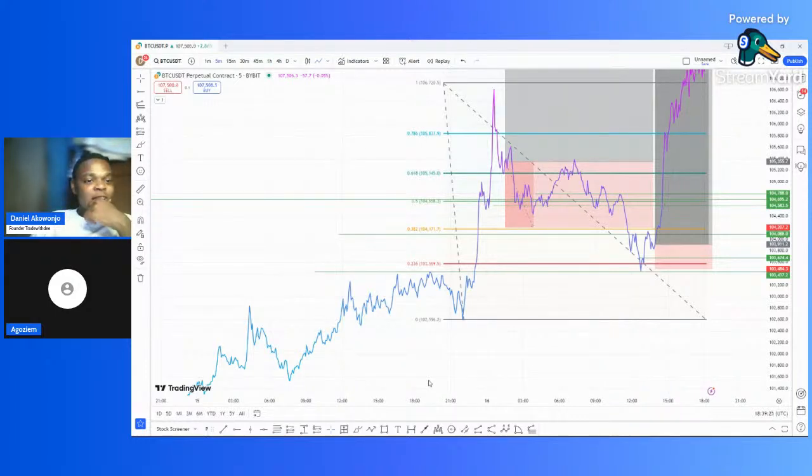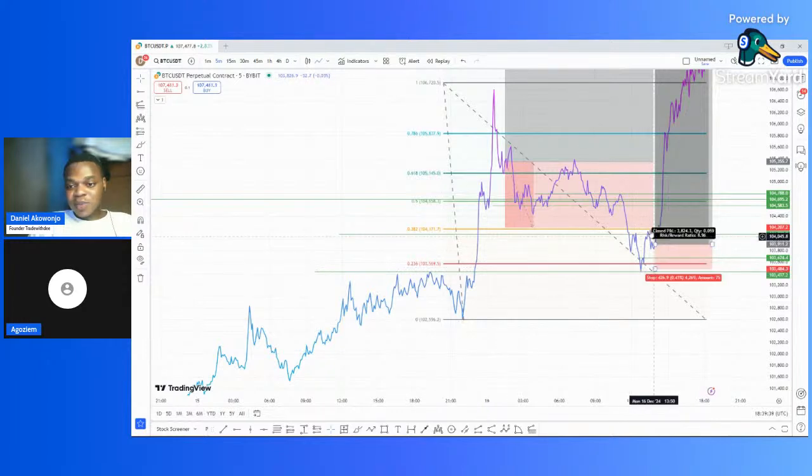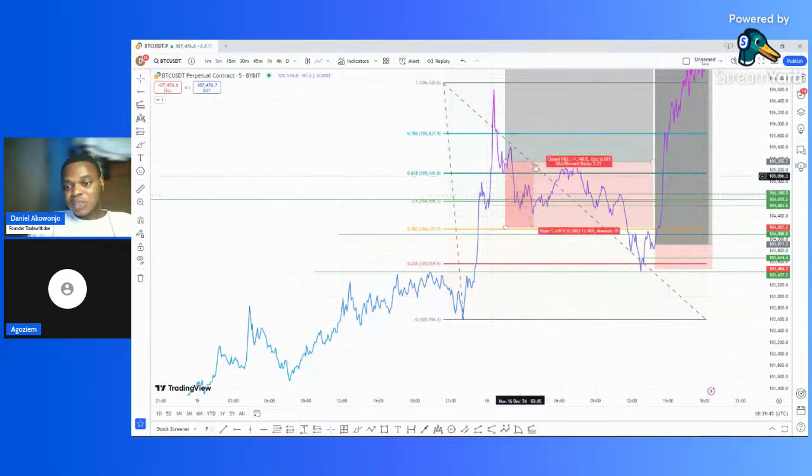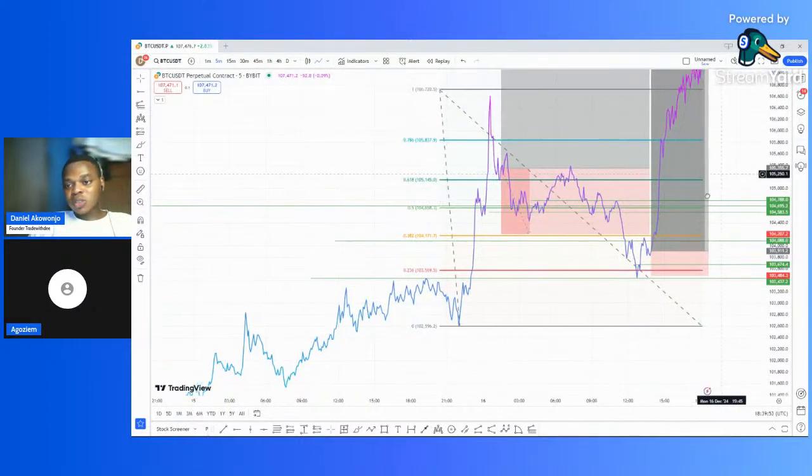So now, you can see this point is a rejection point. Can you see that? Then we mark that zone out. Then price tapped into it, you see, it started rejecting off it. Can you see that? So this was the breakout, then this was the retest of that zone. Then immediately we tested that zone. Remember, a breakout of a resistance zone, we convert that zone to what? A support zone.